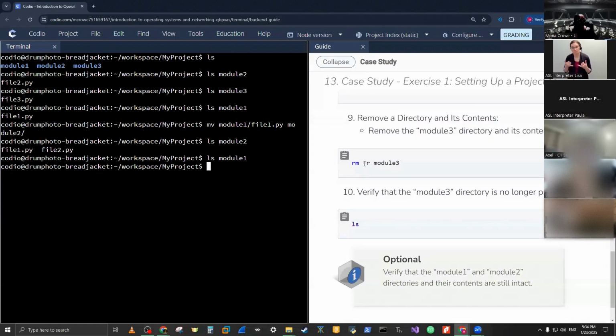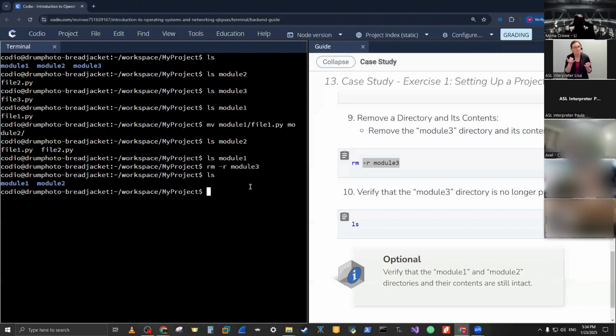Now, if I want to just remove module 3, and then I say, hey, go to and list for me what's in, actually, you can see I only have module 1 and module 2 because I removed the entire directory of module 3, which means the files that were in module 3 are also gone because I just deleted everything.